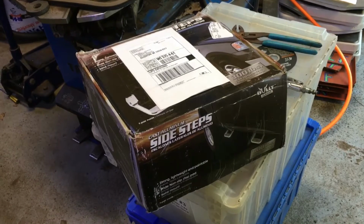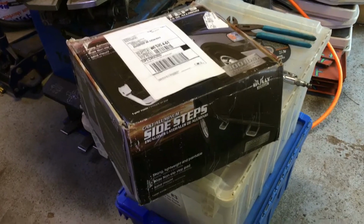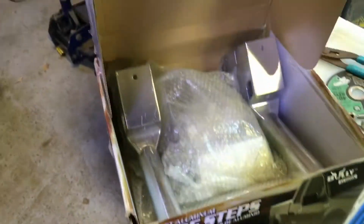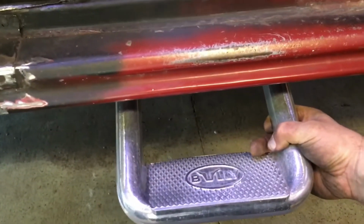Okay, so these are the steps I got today in the mail. Picked these up on eBay, I think for $42 for the set. Let's take a look at them. Pretty decent stuff. Both come with a hardware kit. They look pretty decent on there. I think the hardware mounted.